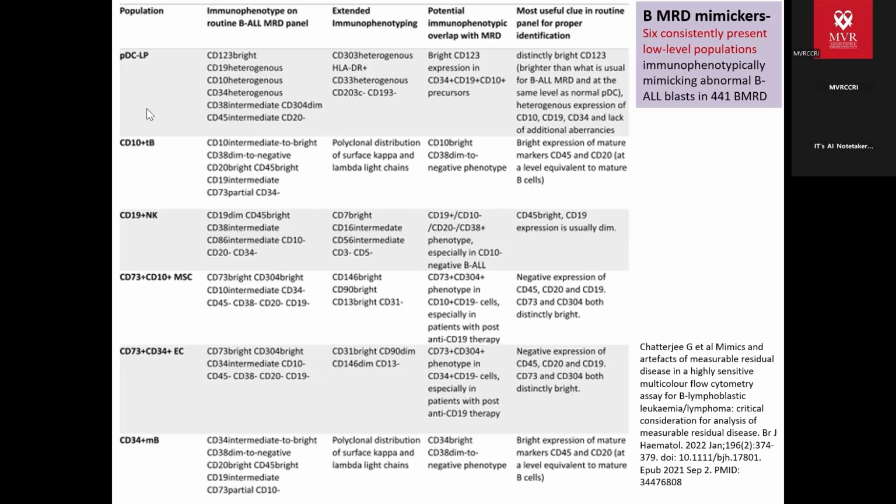Hence, for reaching this threshold of 0.01, I need to see 50 abnormal cells. So the events that I have to acquire are at least 5 lakh. 50 over 5 lakh will give me a sensitivity of 0.01. That is why I told that at least 5 lakh events are to be acquired in an MRD case. So if I acquire only 1 lakh and say my MRD is negative, there's a chance that the MRD can be positive.